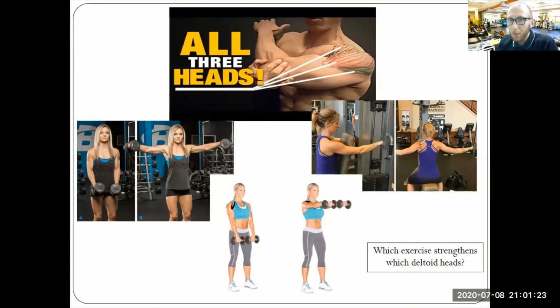And finally, the posterior fibers. Here they are back here. Basically what she's doing is she is starting in the up position, and now she's doing horizontal abduction. If you do this at home, you'll start to feel the posterior heads of the deltoid. 3 different exercises for technically the same muscle, but they've got 3 heads, so they are different actions.